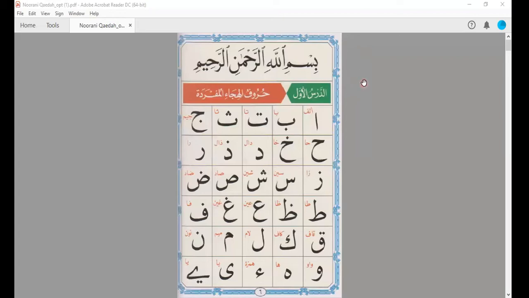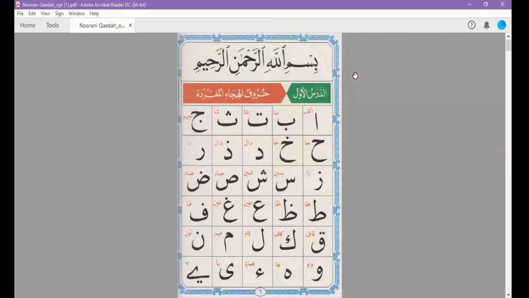Okay, so there are two things. First, the way you pronounce a particular lesson, and the second thing is what is hidden, like what is different in Al-Qaida An-Nooraniyyah that is not in other books. Okay, inshallah, we'll start. Firstly, I'll read the lesson the way it is supposed to be read. And if there are any differences in opinion as to how to pronounce a particular thing, I'll mention that, inshallah.